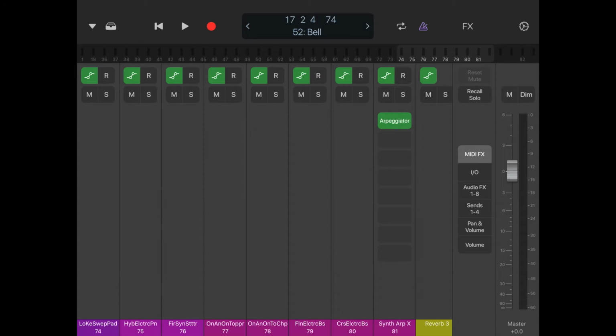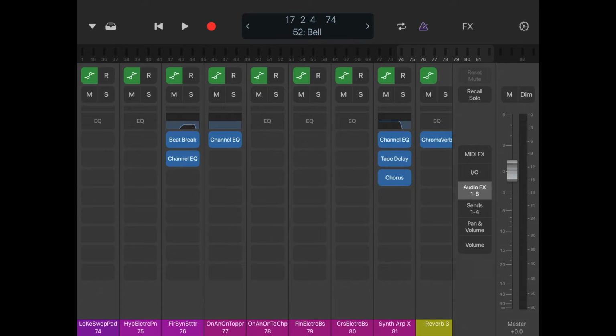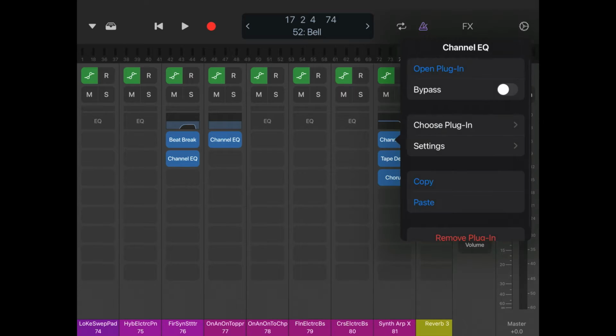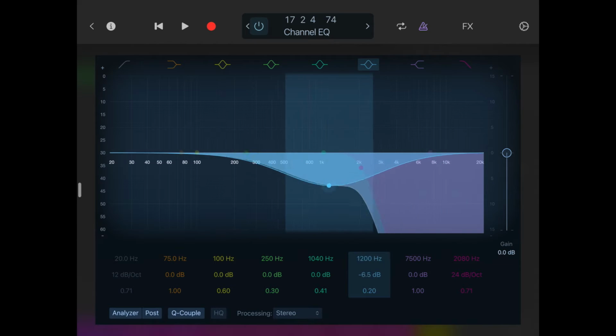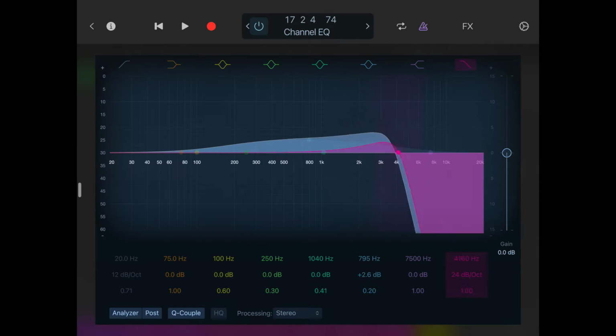So these are all relatively similar in that they give you access to these plugins that are in your Logic project. And to varying degrees of how useful they are, the channel EQ is really nice. If I click that and I click open plugin, this gives me a full view of the channel EQ exactly like it looks in Logic. So I can click and drag these around and affect that EQ for that track and do all kinds of different things. You can go back.